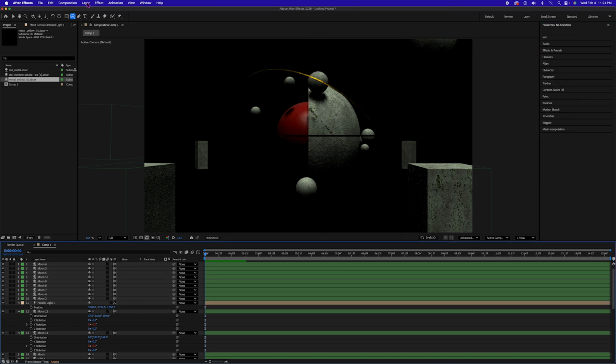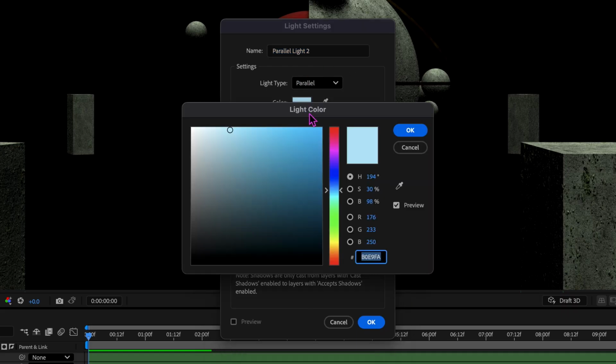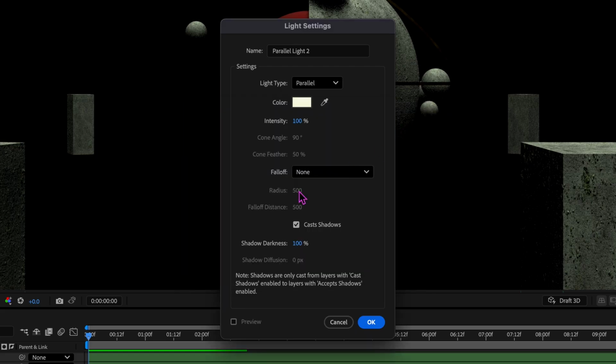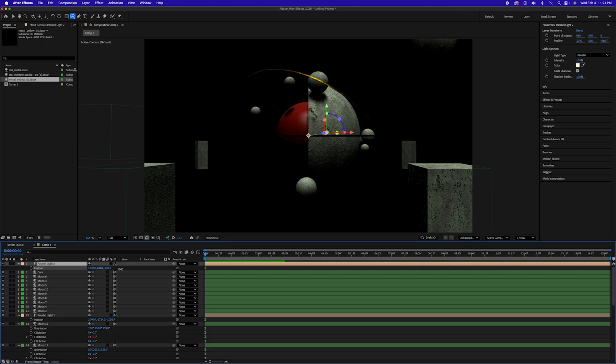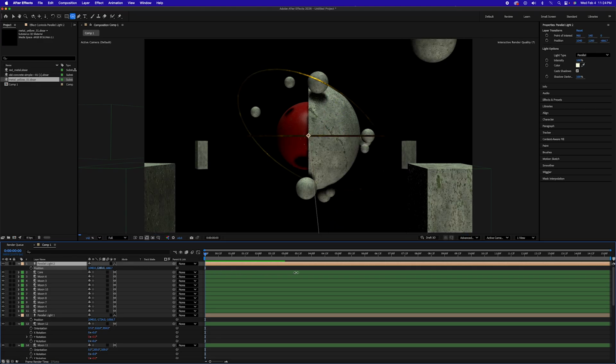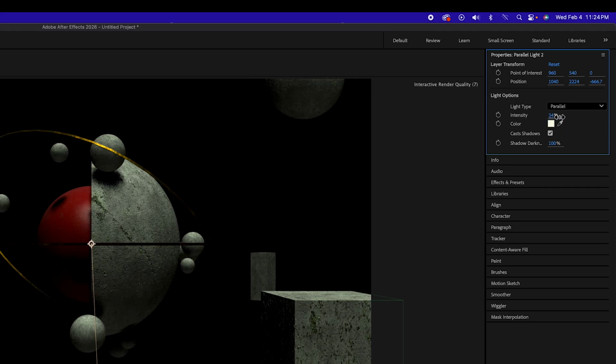I'm going to add another light, so I'm going to go to new light. This is going to be another parallel light. Under color, we're going to make that same color and just go really light. Click OK. And then this light, we're going to hit P for position. And then this one, we're going to move down to the bottom. The intensity, we're just going to take that way down. We just want it to be a fill light. Yeah, we just wanted to give it just a little bit of depth here. Yeah, about 30 looks good.